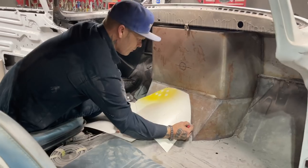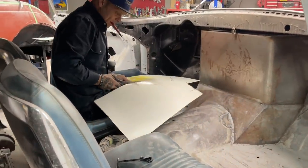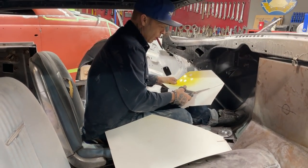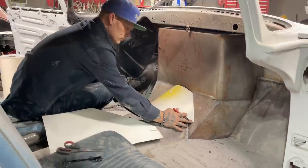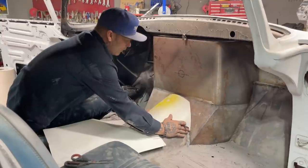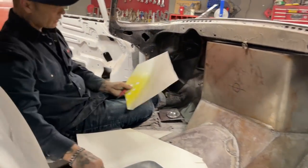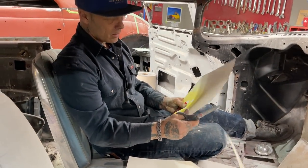See what happens. And I can always add to it or take away. Take that down there like that. Cut this up a little bit more further, like this side. Just trying to make it the same. Make it look the best I can.